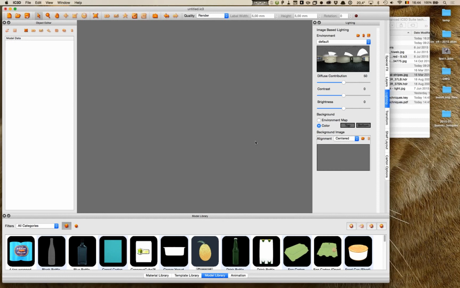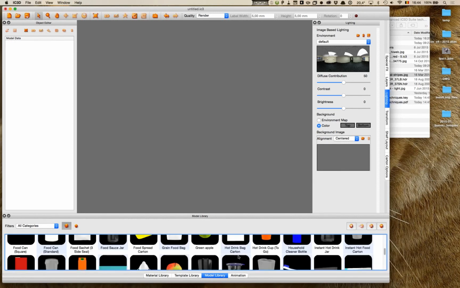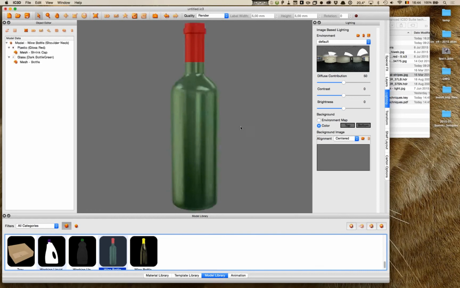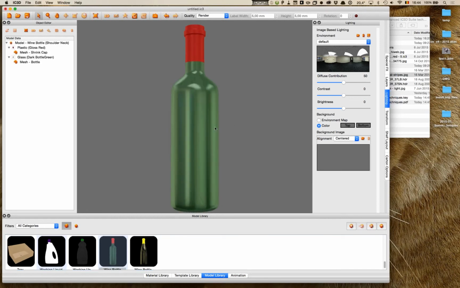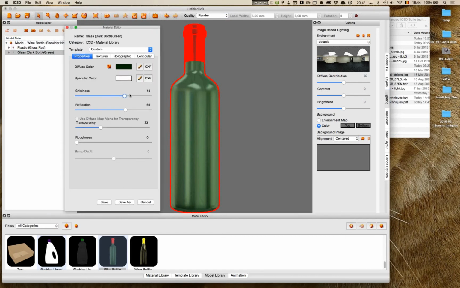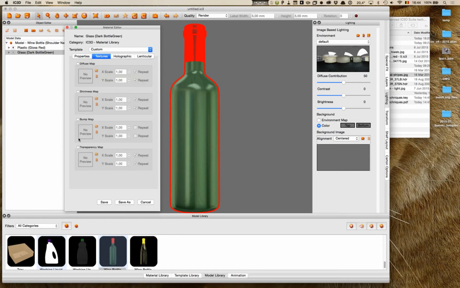For example, what I did here is what you can do is you can take something that should be a nice simple object, and now I can select one of the materials in there. So let's take the glass. Shininess, refraction, transparency, everything that I would expect for glass. And a very white reflection, hence a specular color that is white, and a quite green material, hence why I have this dark green in here. Now I can start playing with texture.